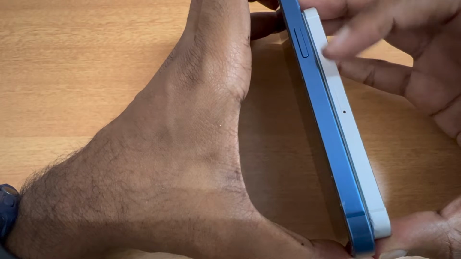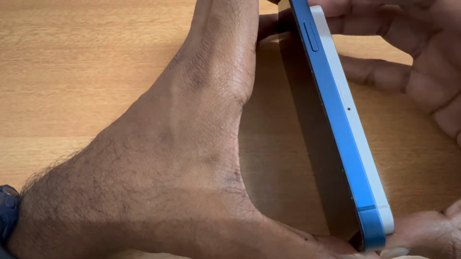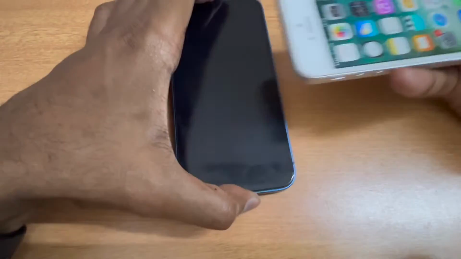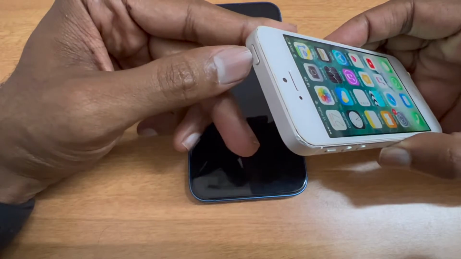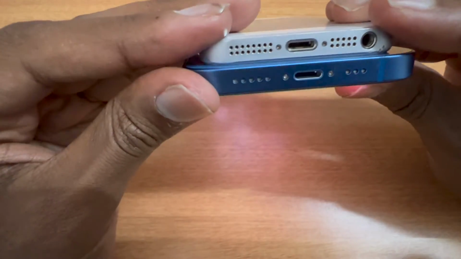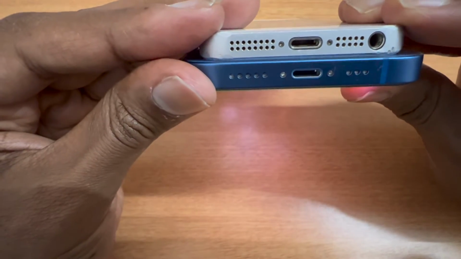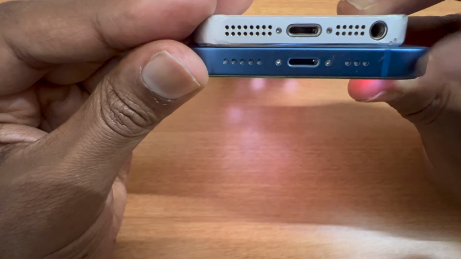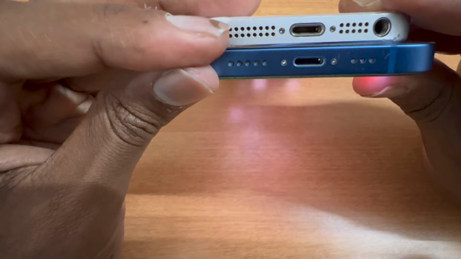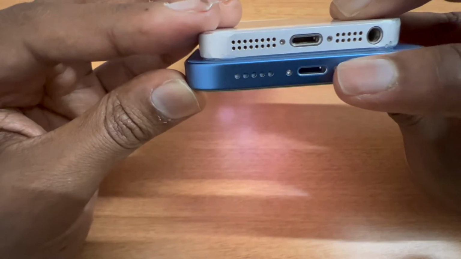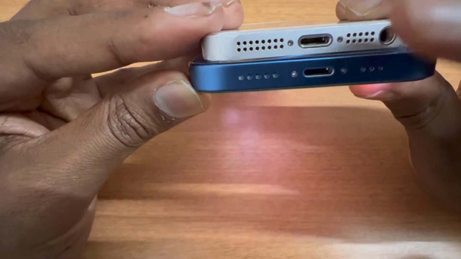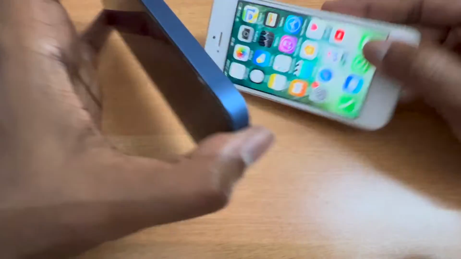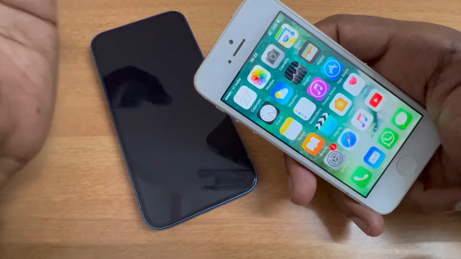Other than that, the location of the volume buttons and the silent mode button is all similar. Only the SIM tray has been moved to the left hand side on the newer iPhone, and the power button is on the side, whereas the iPhone 5 has the power button on the top. You can see even at the bottom how the design is literally taken from iPhone 5. The only things are the headphone jack port has been removed in the newer iPhones, and a slight modification in the speaker. Apple is going to retain the lightning connector according to the leaks, and all the new phones will be using the lightning connector.